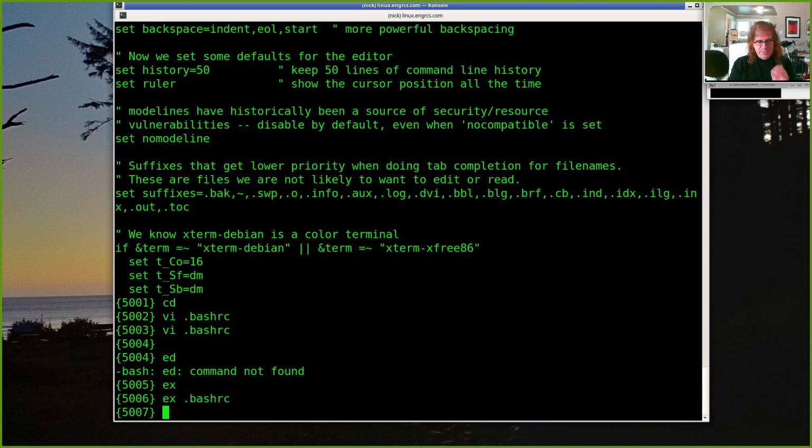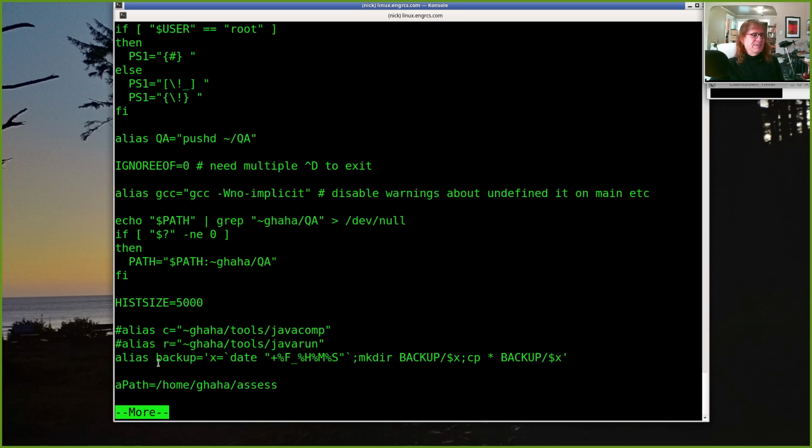So sed is a stream editor. Sed basically lets you do things like you could do with ex, but on multiple lines of a file. So I could say sed substitute nick slash haha, bashrc, and let's run that through more to see what it does. This will read in this file, and everywhere it finds Nick, it'll replace it with the string haha. I need my closing slash. All right, and there you go.